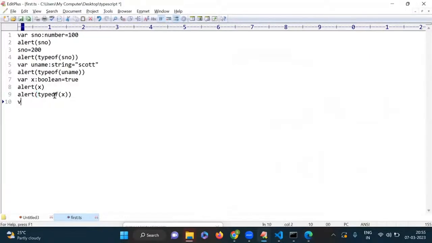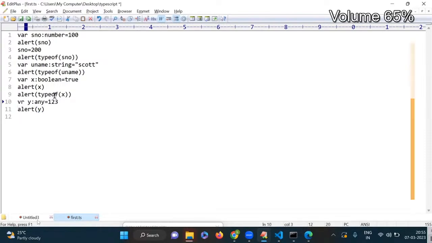We are getting this output. Yes. var y colon any type is available. This any type allows us to store any type of value. Any is equal to 100 or 1, 2, 3. Alert y.